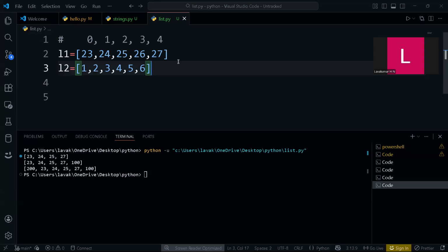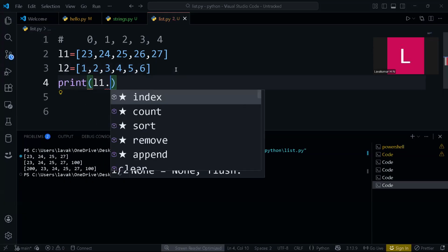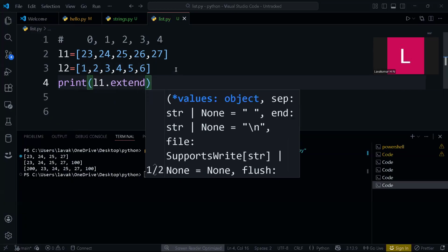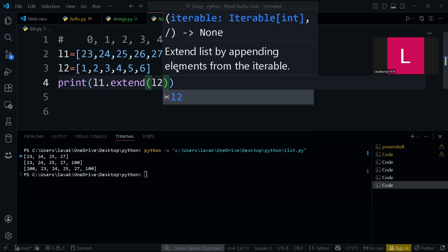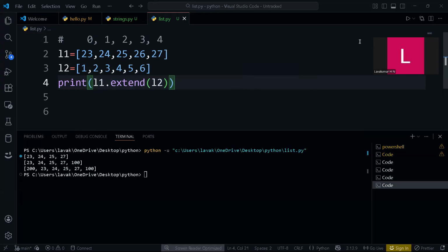Now the interviewer will ask, I want you to add these two lists. Basically, I need a list where I can have both lists' elements in a single list. For that, you have a beautiful method called L1.extend(L2). These L2 elements will be added into L1.